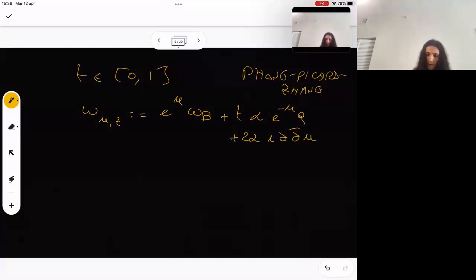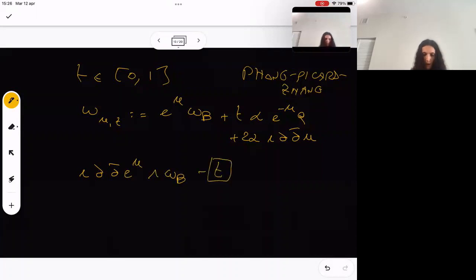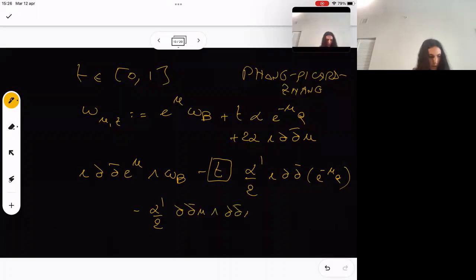And then we put also t in the other equation, this other one, e d d bar a u, which omega b, minus here you put t, alpha prime over 2 I d d bar, and then again a minus u rho minus alpha prime over 2 d d bar u, which d d bar u, plus again we put t here, mu prime omega b square over 2 equal to zero.